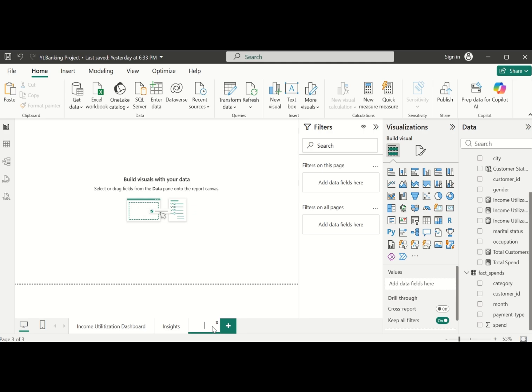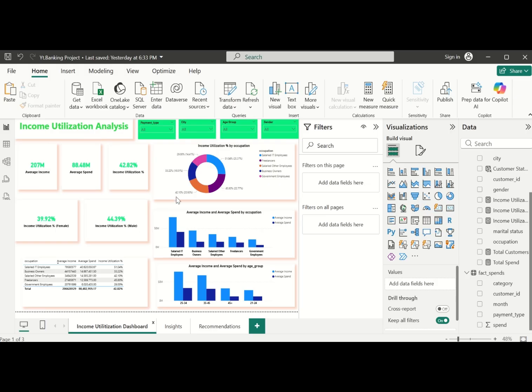Yeah, so you're going to generate insights from this dashboard, and then based on these insights you will build the recommendation.